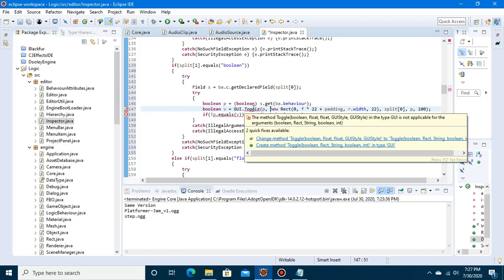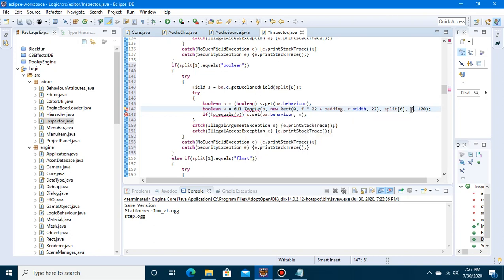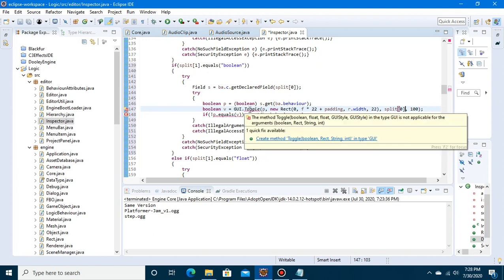Wait, what? Boolean rect string Boolean. I can't remember. Why is it Boolean float GUI style?